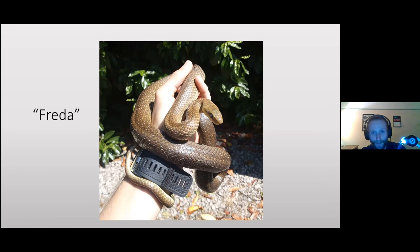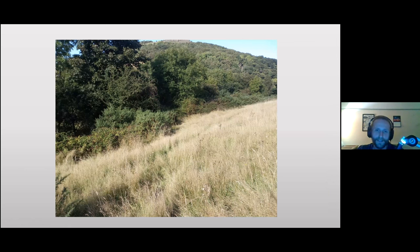Frida is one of the females in our study — a really beautiful snake. We found her at the edge of a meadow while tracking another snake called Freddie. We saw two snakes coiled in brambles basking in the sun. My field assistant Antonio checked the radio signal for Freddie — which was coming from deeper in the undergrowth — confirming these two basking snakes were completely new ones. We caught them both, and one was Frida.